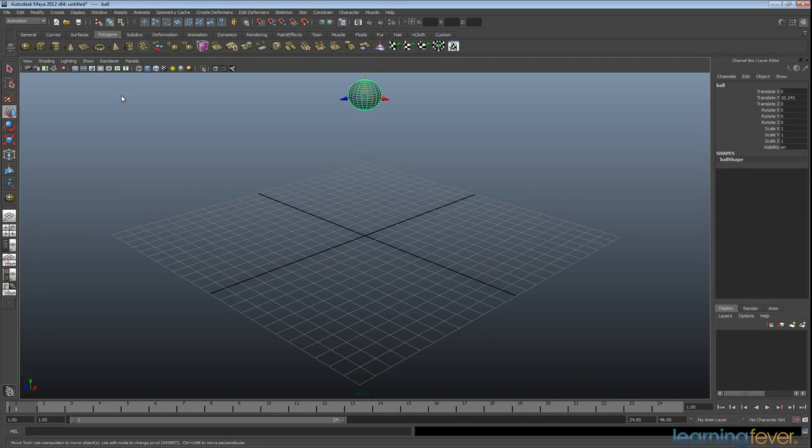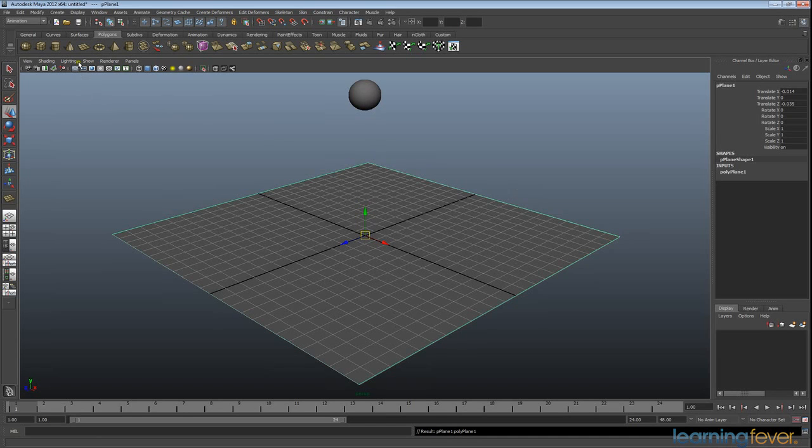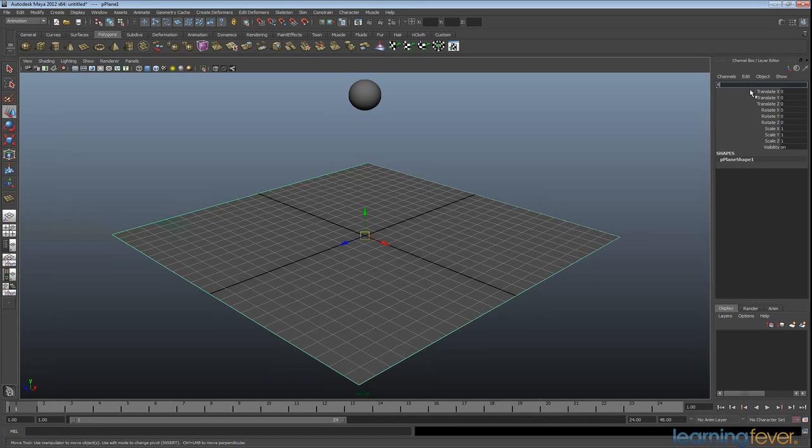Now this is going to become increasingly more important. It's still not going to make a huge difference in this tutorial, but once you start working with dynamics, then having clean objects is always very handy. So what I'm doing is I'm just creating a plane, which is just this button up here, and just drag across the grid, and we'll put that back at 0, and we'll go ahead and delete the history, and we'll call this floor.